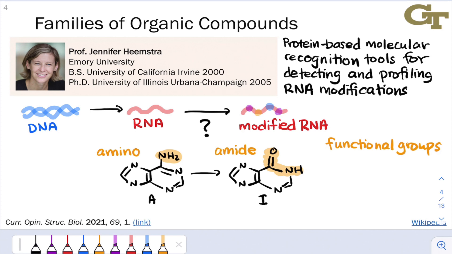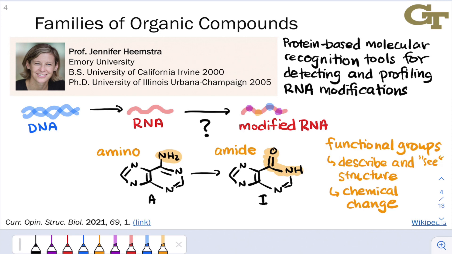Functional groups are a highly useful way of thinking about organic chemistry because they get you seeing and communicating at the right level of structure — not too low-level looking at individual atoms, but not so high-level that you miss important details. They allow us to focus on what really matters: for example, breaking down what seems like a very complicated process of modifying RNA and focusing on what's really going on — the conversion of an amino group to an amide. That's a very concise but meaningful and descriptive way to communicate what's happening in this reaction.